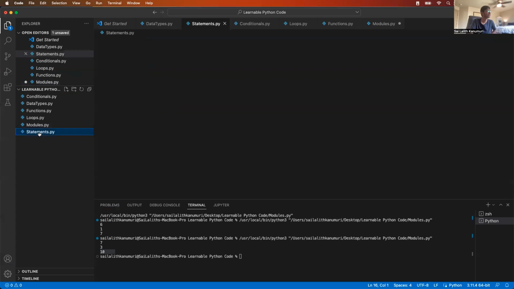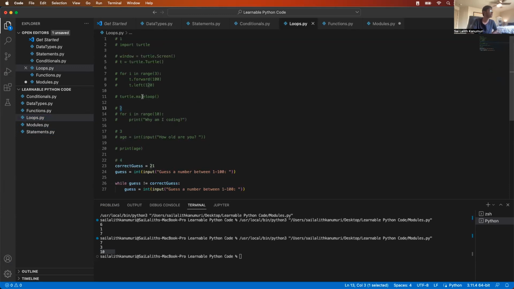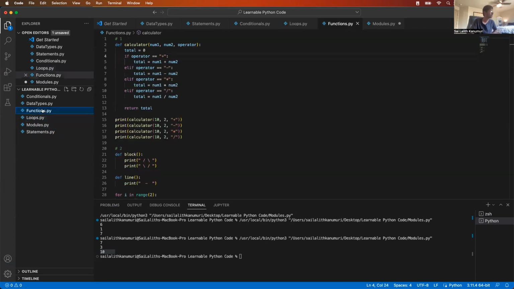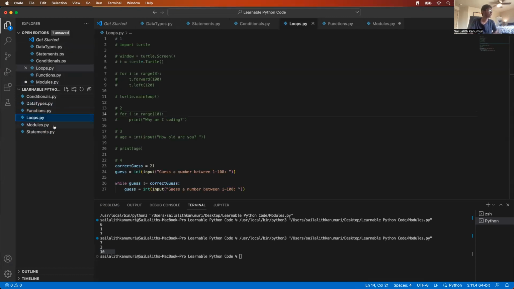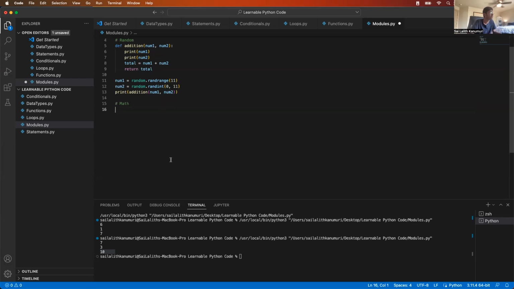If you see here, I did not do this for here, like 4, 3, 2, and then 1. So it's a very useful skill to have, but if you don't do it right now, that's fine. But just keep in mind that this is very important. So let me go back to modules. Let's work with math. So let's just have two random numbers power each other, right?